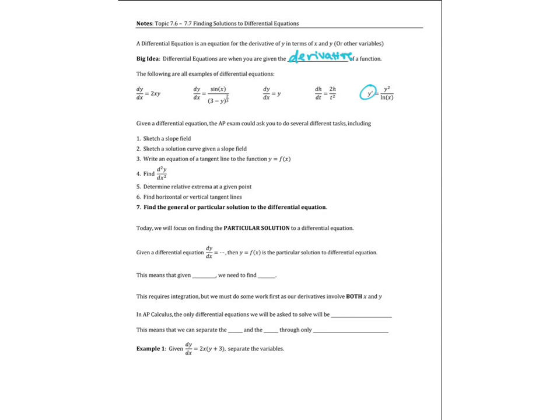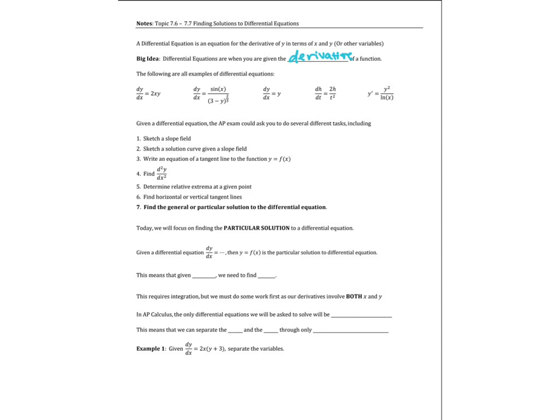I have seen them say something like, show that this is a solution. And you have a y prime equation, and you're supposed to find y double prime. You're supposed to find y. Okay, lots of different ways to go with this. But keep in mind that y prime is a derivative, just like dy dx or dh dt. Okay, those are all derivatives.